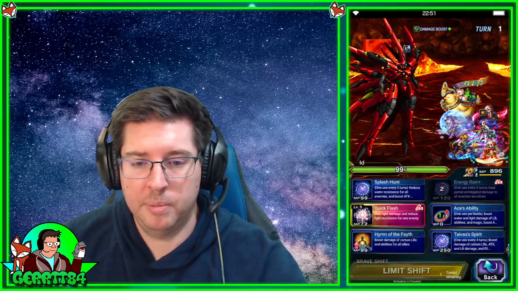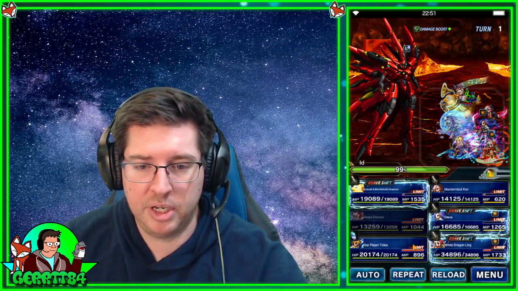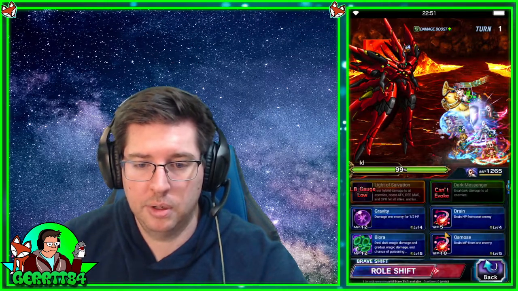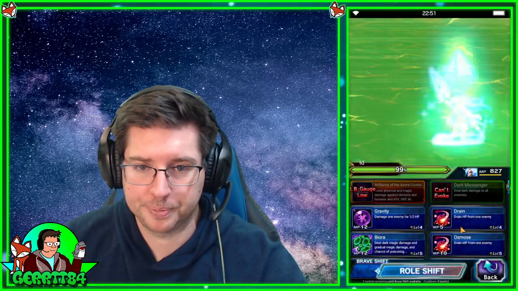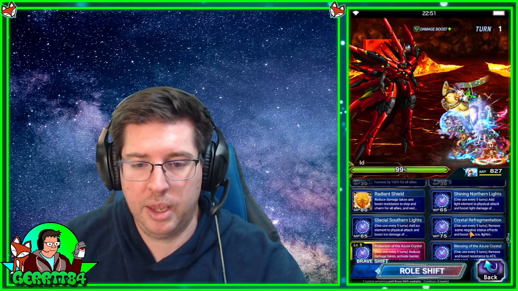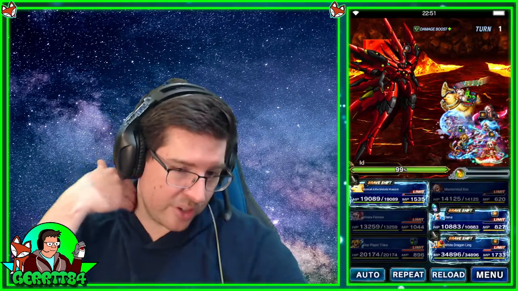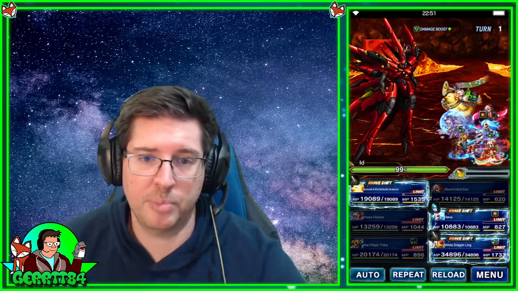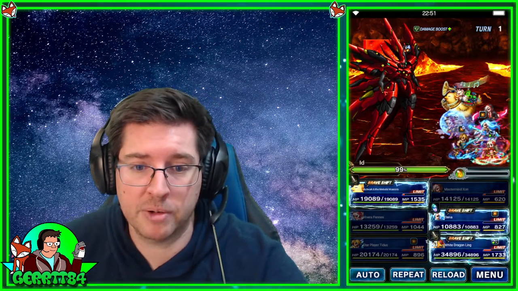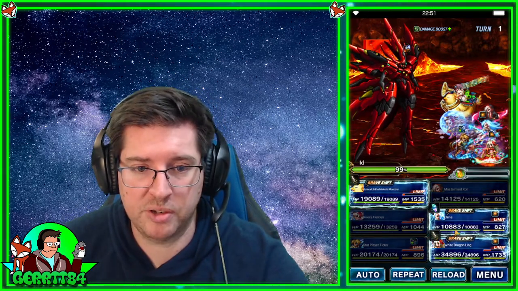Okay, Tidus is just going to use his ace ability. Zahn is just going to guard. Elena is going to shift, and she's going to do crystal refragmentation and protection of the Azure crystal. This is unnecessary because I'm going to be killing this boss on turn 3. But if you weren't going to survive past turn 3 and you needed some resistance to fire, there it is.